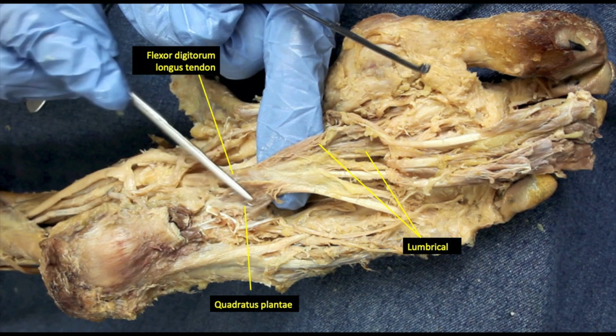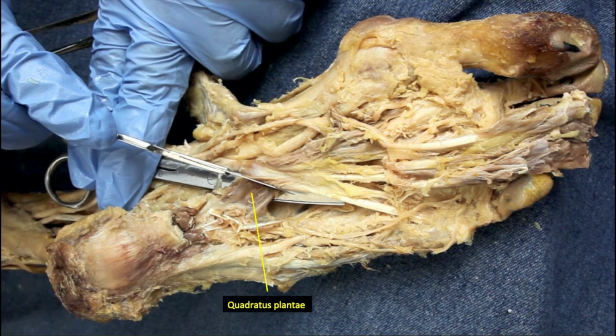We also see here a strange little muscle called the quadratus plantae, which acts to align the pull of the flexor digitorum longus tendons with the long axis of the foot. Typically, the quadratus plantae is cut to reveal deeper structures.